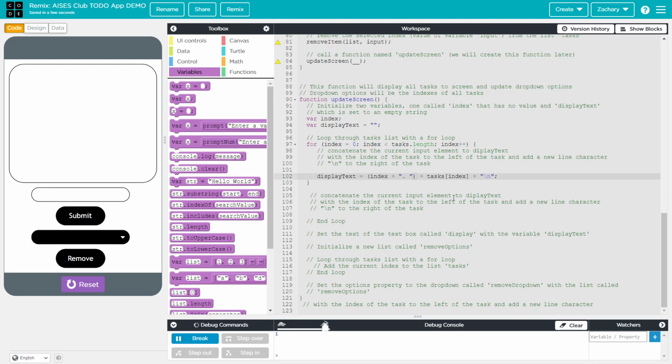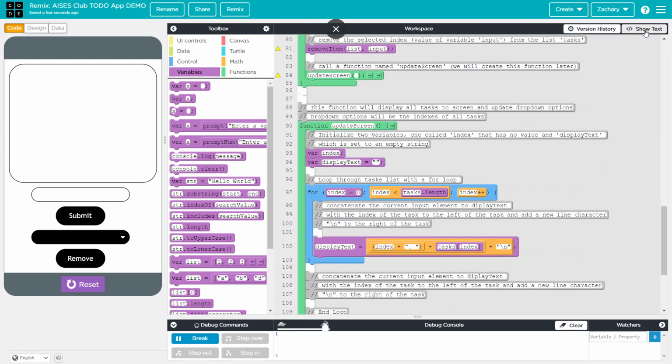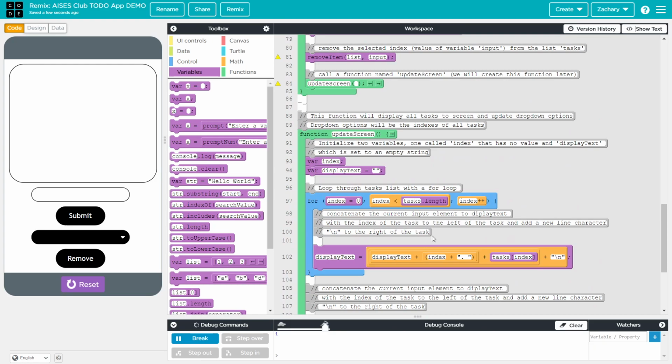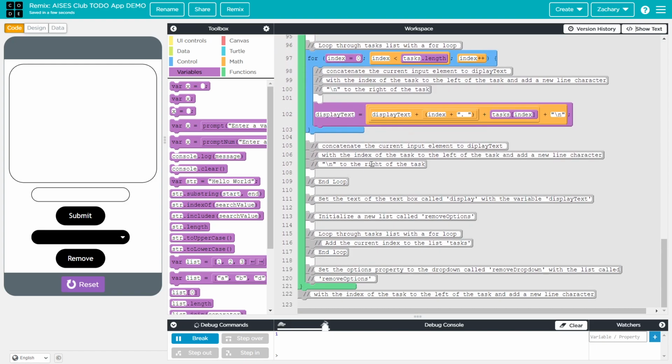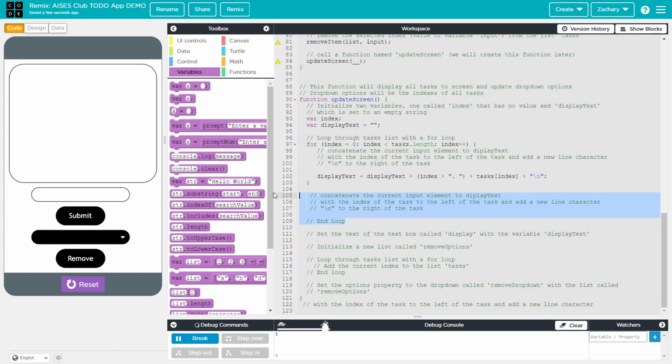And one last thing that we want to do is, it's easier if I do this. Display text plus. So that will add the new element to the last element. And then, so now, oh, that's the same thing that we just did. Let me remove that.